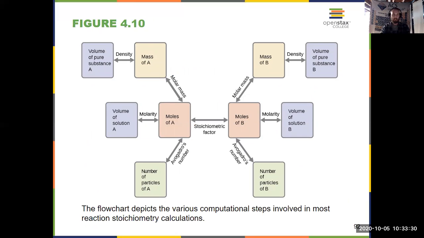Everything that's on the outside, you already know. Using molar mass to relate grams to moles, Avogadro's number, right? Units to moles, molarity to tie into a volume. We did all that in the previous chapter. The only thing that's new right here is in the middle. Using coefficients to make stoichiometric factors to relate moles of one thing to moles of another. That is what stoichiometry is. That's the key takeaway from this section. In 4.4 and 4.5, we'll learn how to use these things in other types of applications.